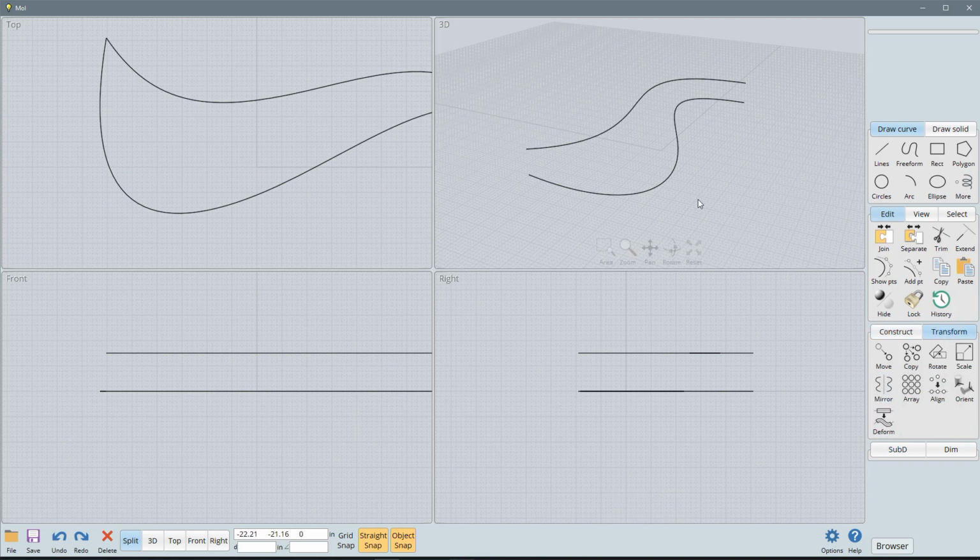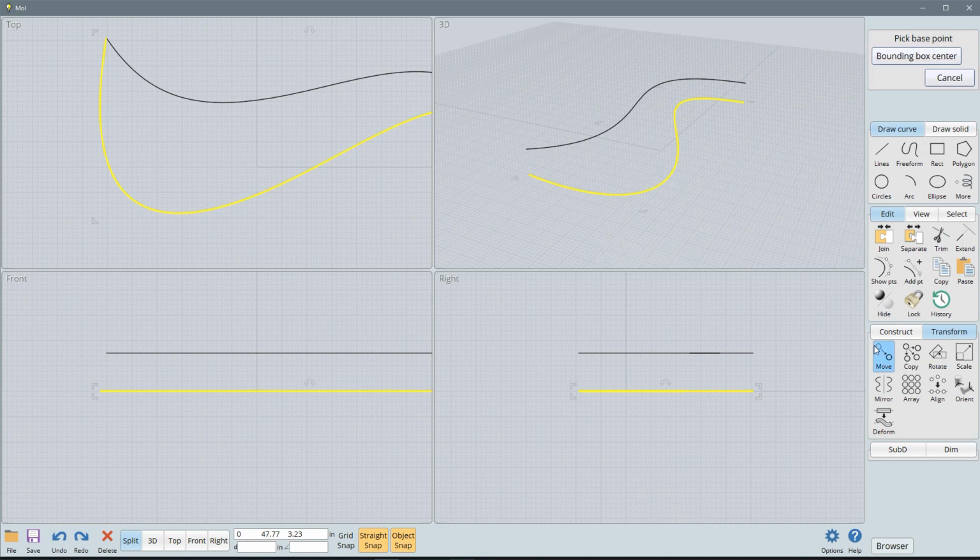Transform, pretty basic stuff. If I want to move more precisely, I can select an object, move, the base point start right there, and then distance from edge I could choose, or I could just drag it.